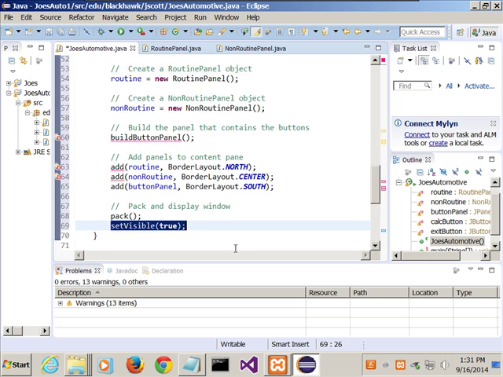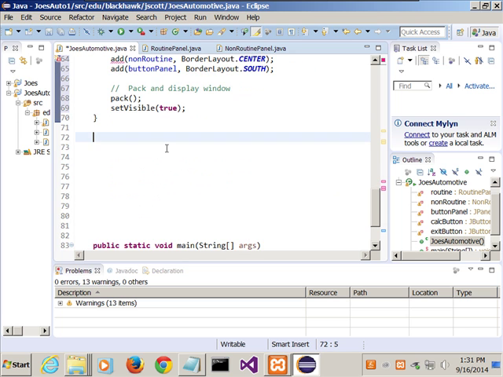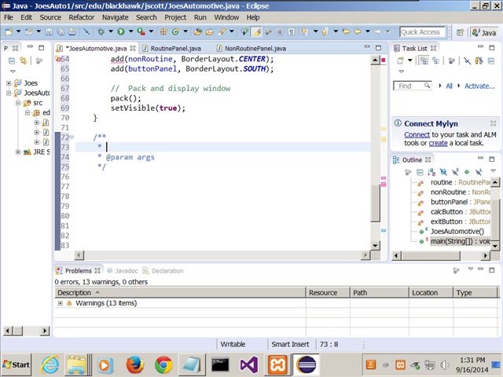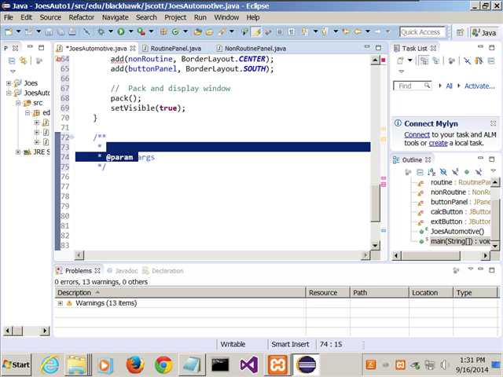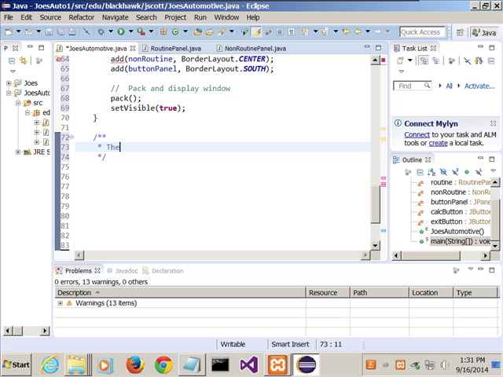All right? So the next thing we're going to do is write the next method, and this method is going to be the BuildButtonPanel. Again, it has no parameters in it, so the BuildButtonPanel method creates a panel which contains buttons.